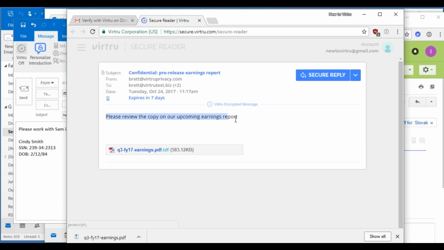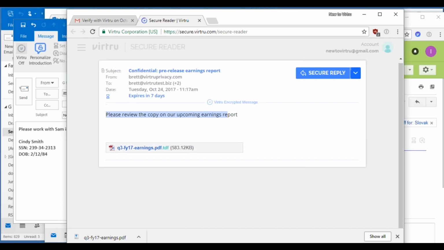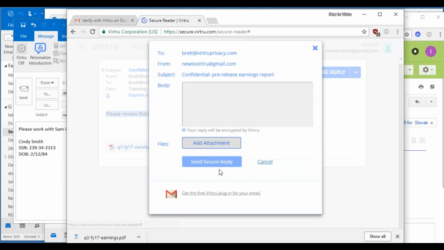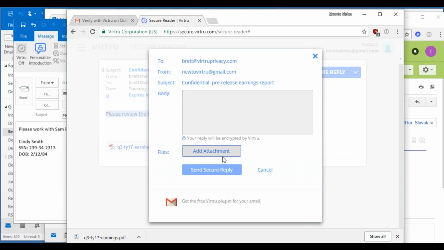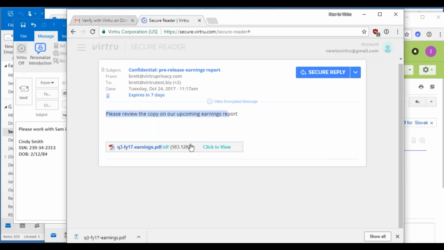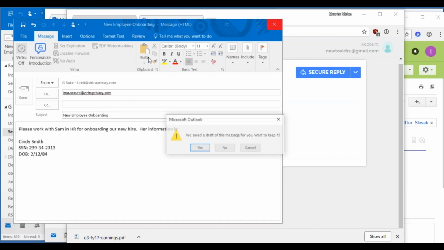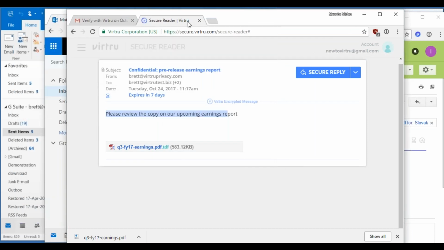All of this experience is available directly without installing Virtru in the environment. But we also have the ability to reply securely to this. So we'll pop up a new window that allows us to securely reply. We can add attachments directly to this environment, still providing all this without installing additional technology from the recipient standpoint. So control is a very important aspect. This is always going to be handled in an end-to-end encrypted manner.